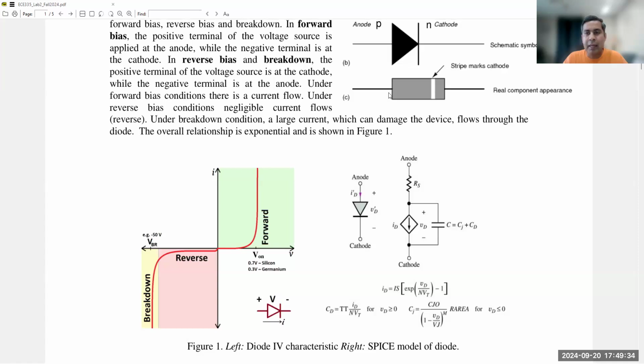And when we apply enough voltage, we will start to see a reverse current flowing. As you can see in this plot, this reverse current remains constant at a very small value up to a certain applied voltage. This constant reverse current value is called the reverse saturation current. It is common in both forward and reverse bias conditions. That's why you can see it denoted here as a constant, IS, the reverse saturation current.